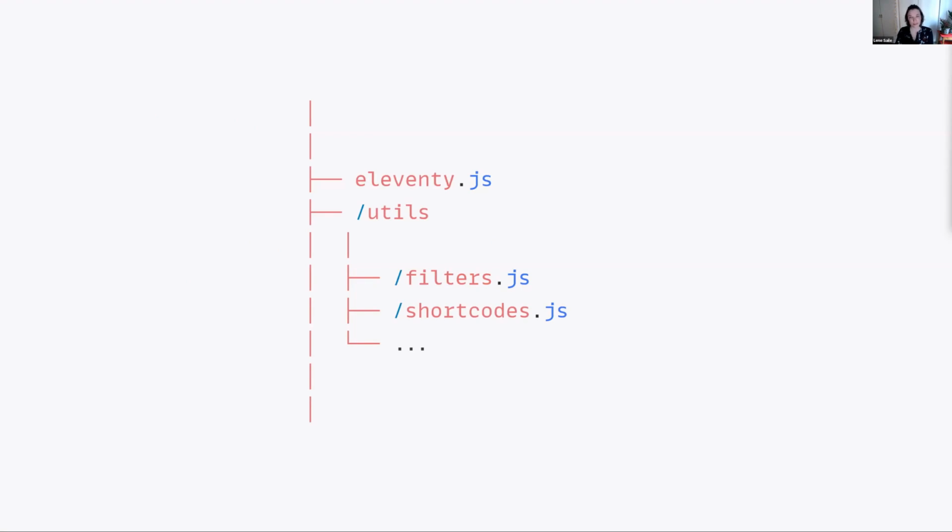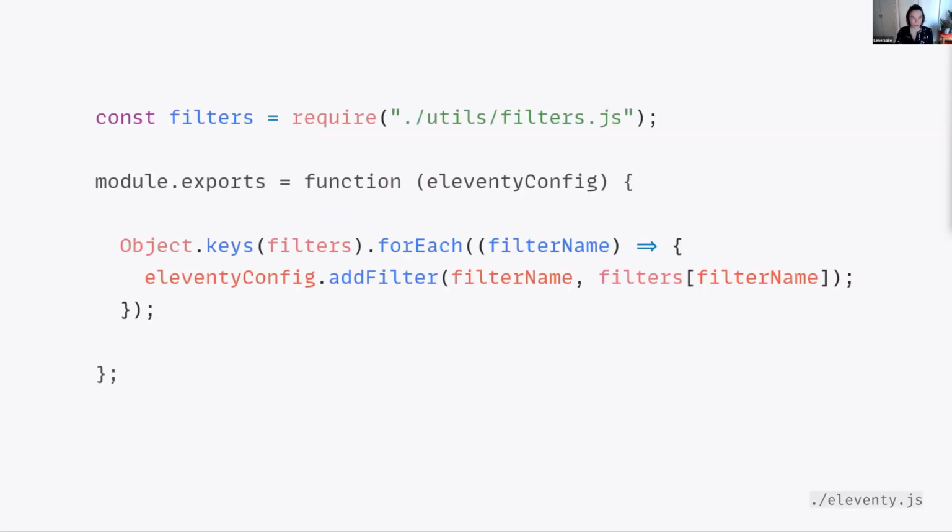I was convinced that's how I wanted my whole config file to be like. And if I did have to change something in the filters, I would just go to the specific file for that. What I never really liked about this method, though, was that I couldn't see which filters were available to me right in the Eleventy config file, just that there were filters. So I would have to visit those external files more often than I wanted.